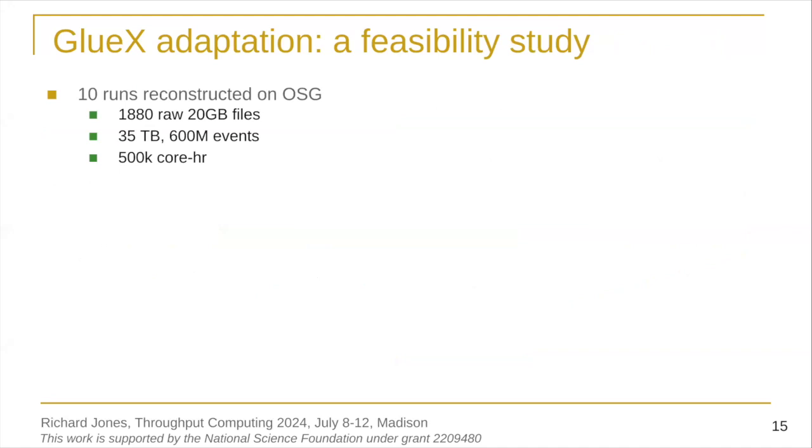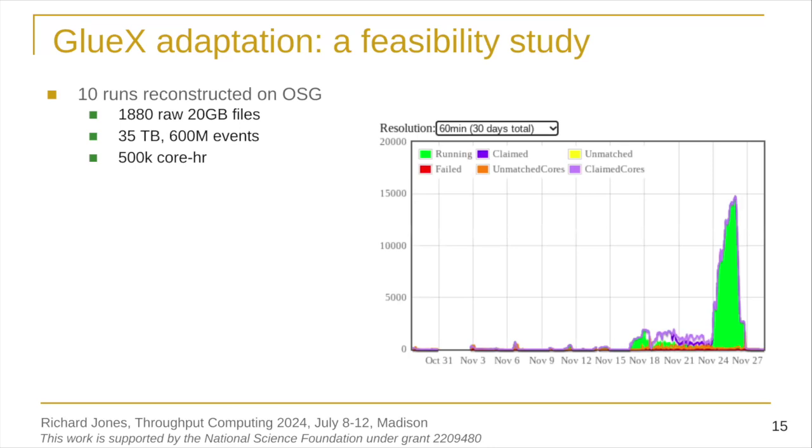So this is the feasibility study. I took 35 terabytes, and it was going to be about half a mega core hour, so it's a good feasibility study. How well does this work? Here I am running, and you can see the number of cores simultaneously crunching. It starts out on the Wednesday of this week, November 21st, and within say 12 hours, I'm up to 10K cores. I go up to 15K cores, and I'm done.